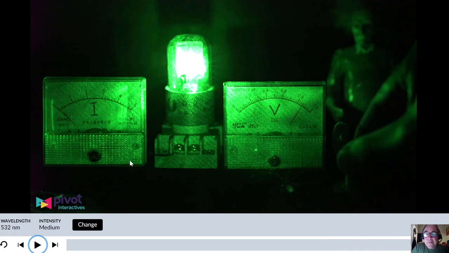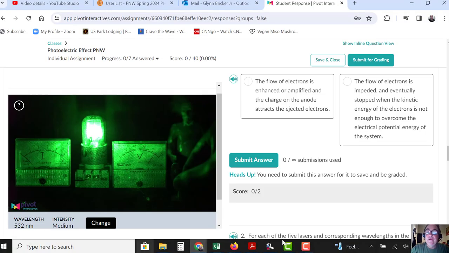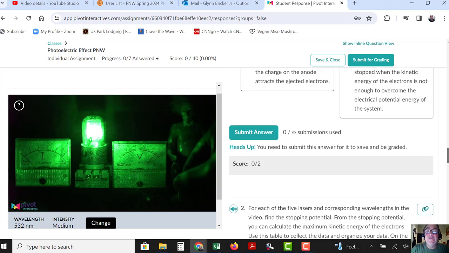So you can read the stopping potential here then. Whatever this turns out to be, you can see it better than me. 0.87 or so. Looks like it's between 0.86 and 0.88. So about 0.87. Keep the intensity the same, and then you can change the wavelength, figure out what that stopping potential is. And we're going to use all this information to come up with, again, Planck's constant and the work function. Okay, so right now in this picture, we've stopped all the electrons from coming across. They had kinetic energy. We've turned that kinetic energy into electrical potential energy. Okay, so they don't have enough kinetic energy to overcome that.